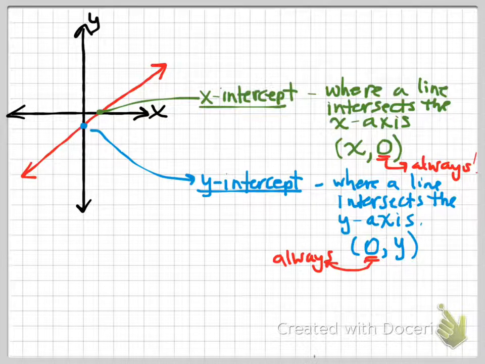Okay. So let's talk about standard form real quickly. So we'll go to the next screen. And we'll lose our pretty paper. And let's talk about standard form, and then we'll be able to show you a new strategy for graphing linear equations.